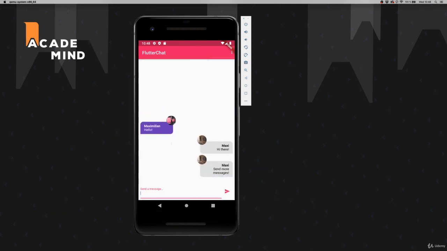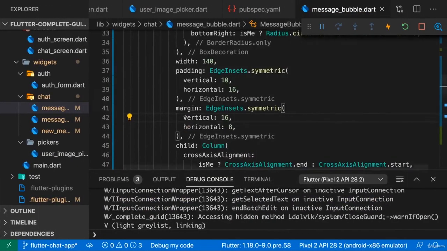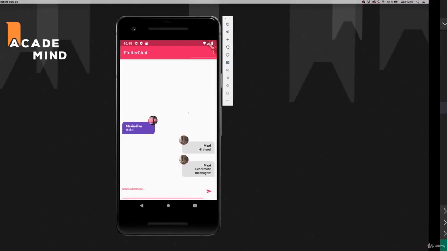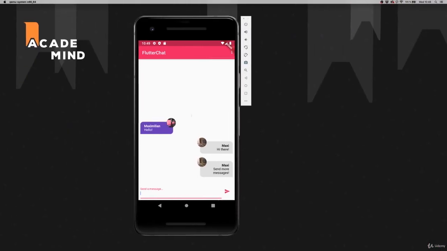Now we're rendering the messages here with our user image. Because of the margin, actually, the image is now not positioned perfectly anymore. Let me fix this by setting top to 0 again. Yeah, so this now looks great. This is now the final state I want to have here. With that, we got the authentication, we got the chat, we got the images. Now, of course, there's just one thing missing, and that would be the push notifications.